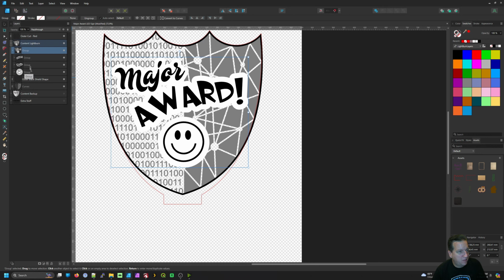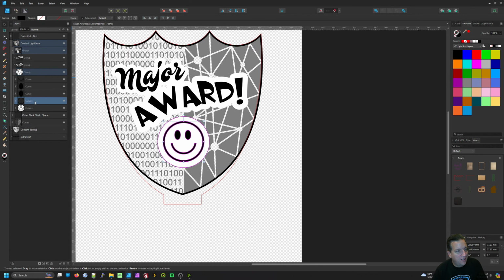Okay, first, it looks like they're grouped into award, major, and smiley face. Let's take care of the smiley face first, and we'll look at that. All right, well, we have the black pieces here. We want to keep those. So I'm going to add these together just to make it easier to deal with. So again, I'm going to highlight them and hit that Boolean Add. And we know we want to keep those, so I'm going to pop this back up to the top as well, so it's on the same level in the file as the outer shield, because we're going to turn these all into one shape later.